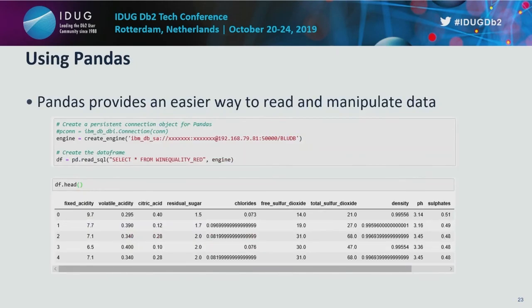When we get to pandas, pandas has a better way of accessing data than having to go and establish a DB connection. You establish the connection, and then you just tell pandas to go and read the data. In this case, read SQL from this table. That can be a more complex SQL. In this case, there were only 1,500 rows in the table, so there was no need to get any greater complexity on it. But it can be that simple.